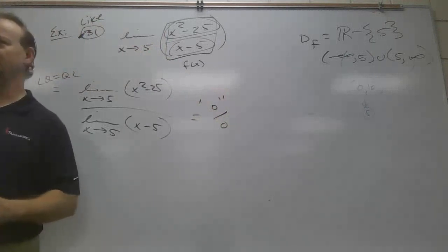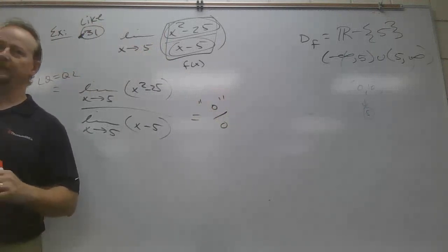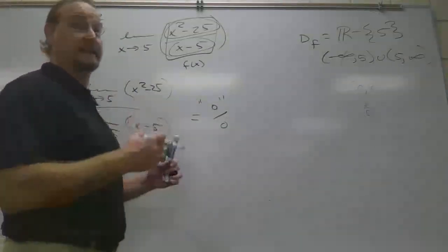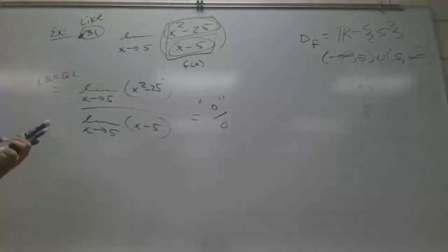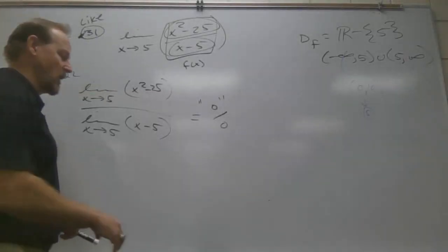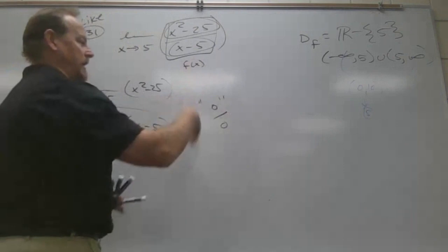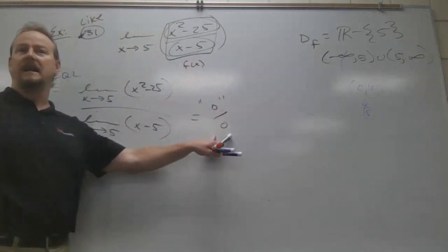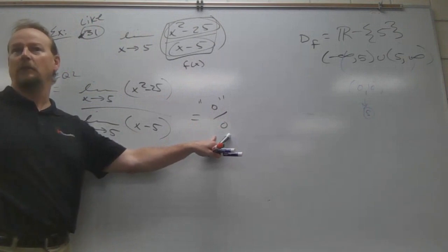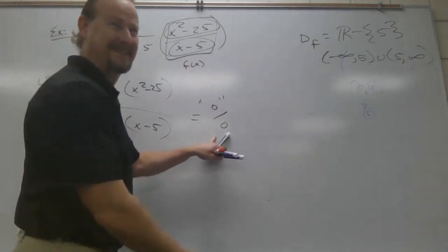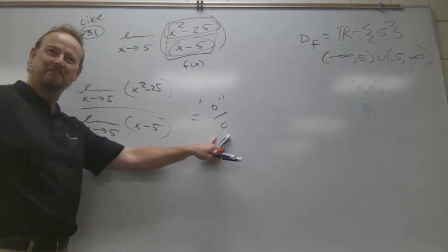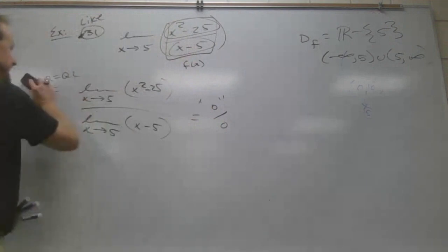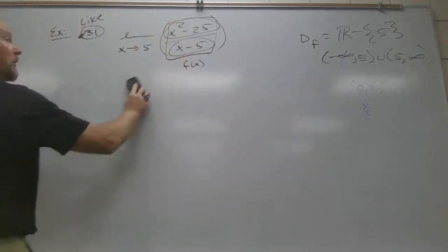Because what's 0 over 0? We talked about this before. Indeterminate. You can't determine the answer unless you have more information. Well, we're going to have more information here. So this is an unknown quantity. It could be 0, it could be 89, it could be 5, it could be does not exist, it could be infinity. Okay, we don't know. It could be 10. Could be 11. Okay. Anyway, so what am I going to do?